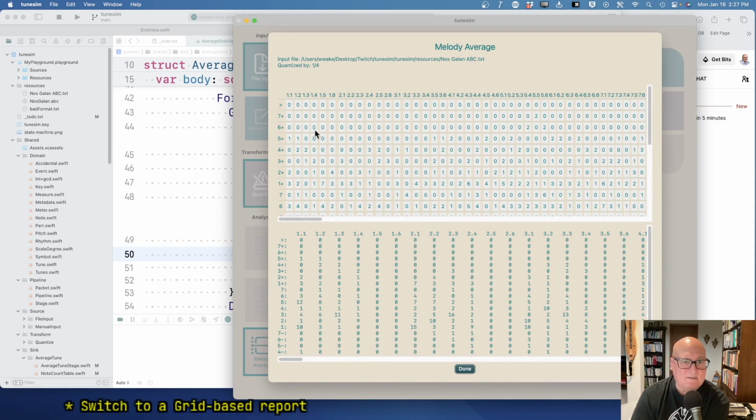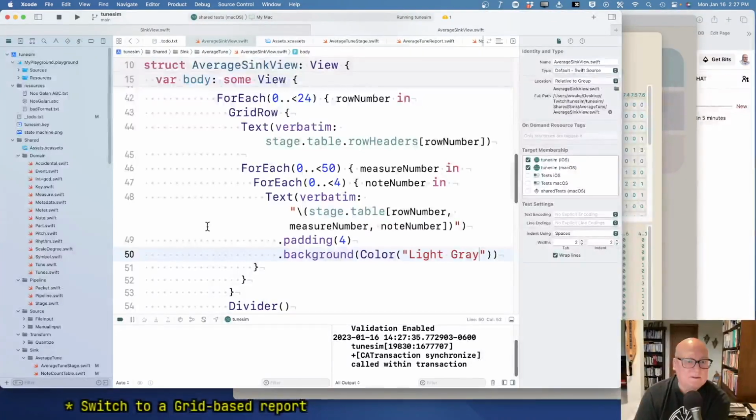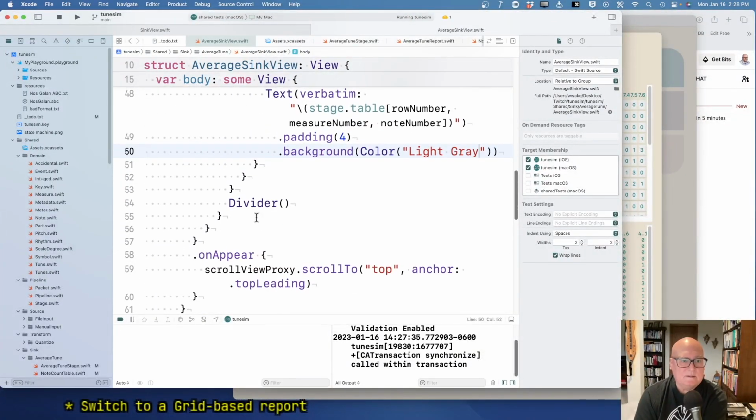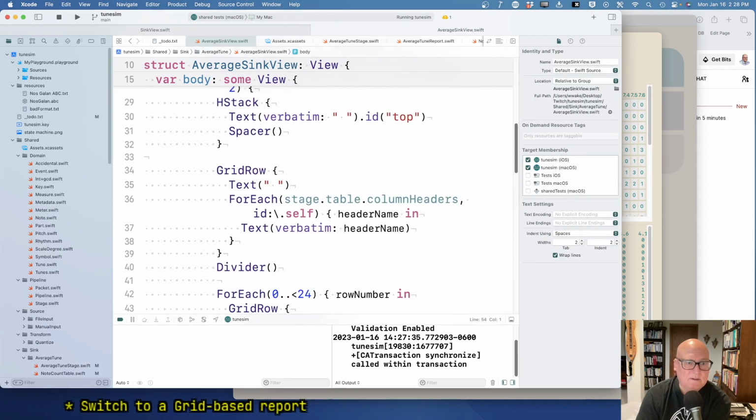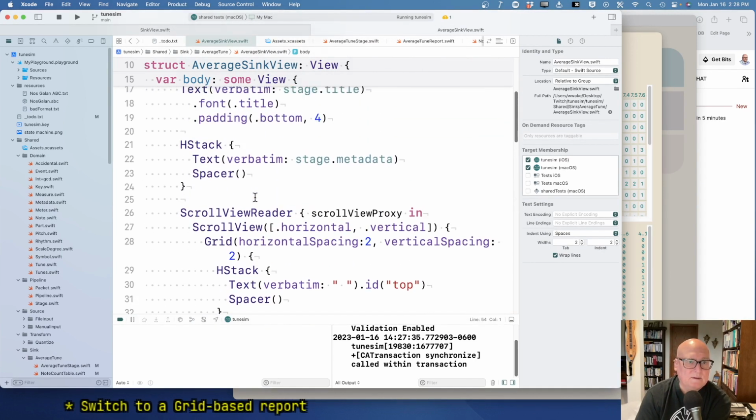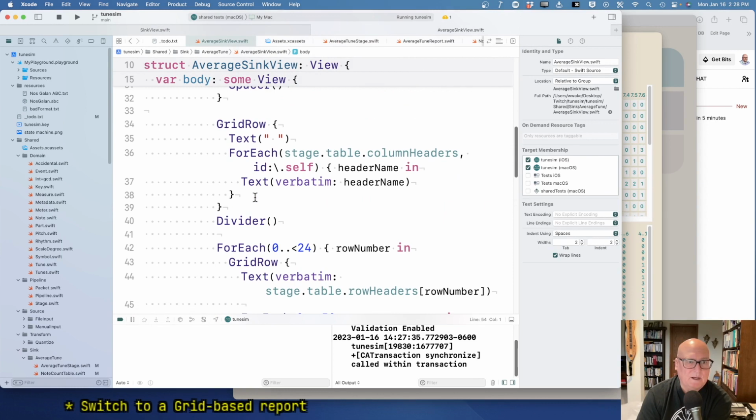I almost can take the dividers out and let the spacing between the cells represent the divider. Okay, let's do that. The row dividers are gone. Oh, the top one's probably okay.